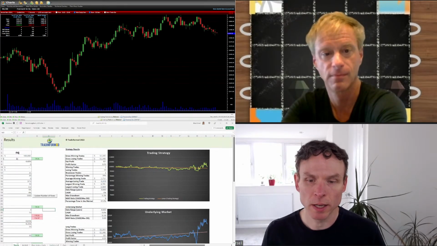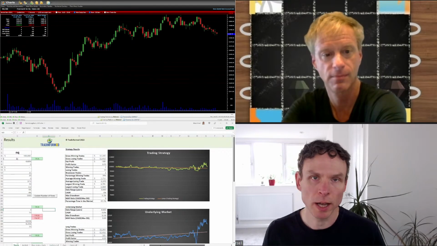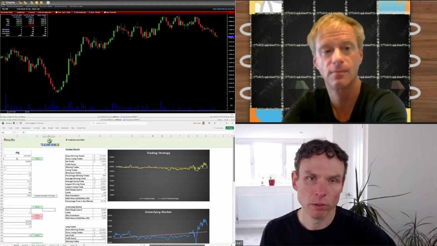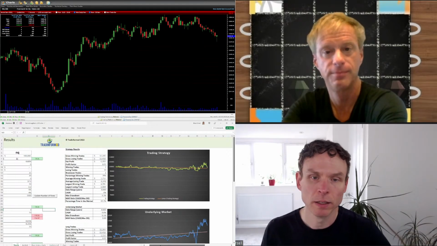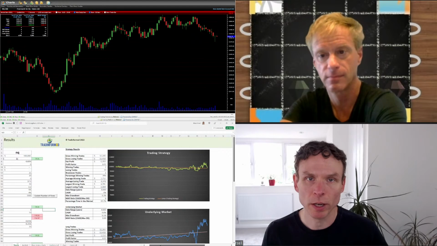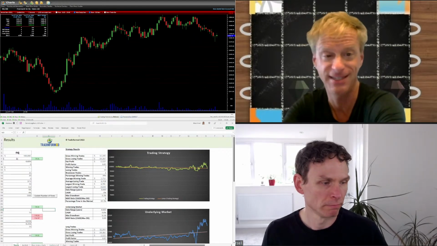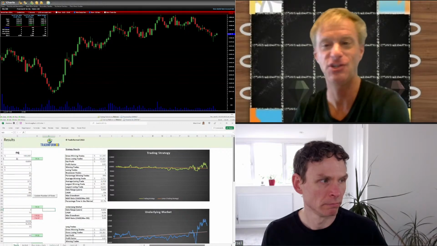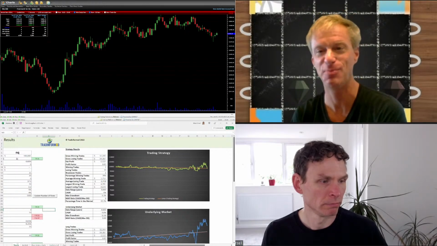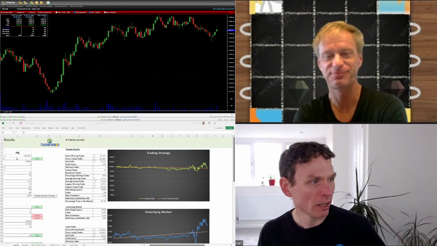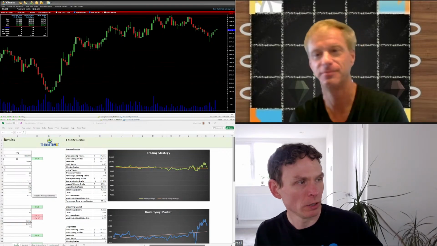Loads of flexibility, and you can recreate anything that you currently do or you would like to do. You can recreate it, you can backtest it, and then click a button and be trading it live. Yep, absolutely. And it's a lot of fun to do actually. Once you get involved in it, it's like a slippery slope. It's pretty exciting. It's very exciting.